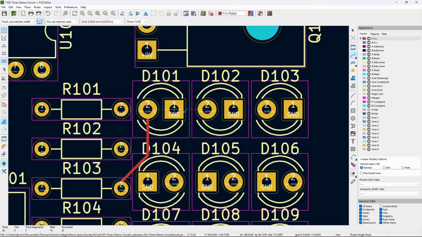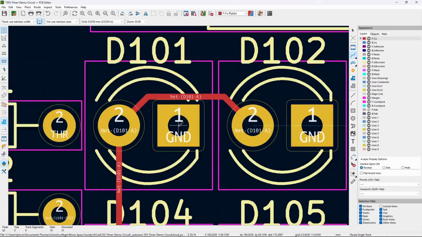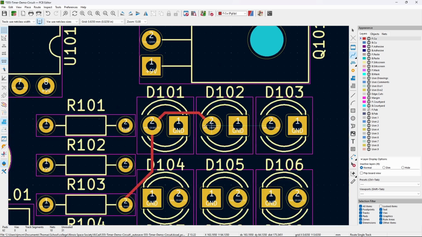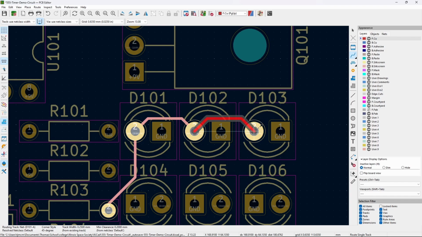And next, what I can do is hit the X key, which is a keyboard shortcut for routing these tracks, and bring this over here, and it does all that automatically. You'll notice we do want to go around this ground here. We don't want to get too close. And the same thing goes with putting the different traces next to each other. We want to try to give them a bit of space whenever it's possible. And I'll do this here.